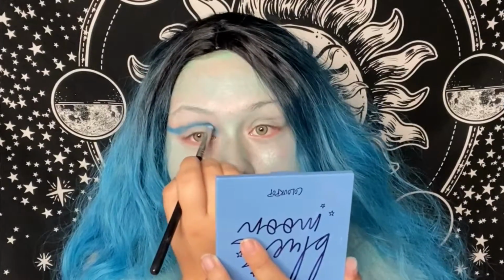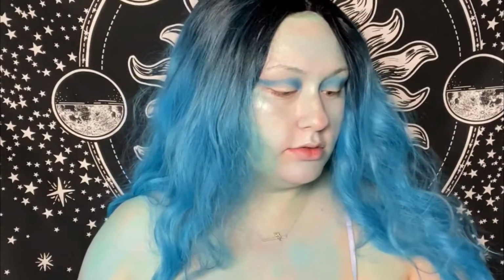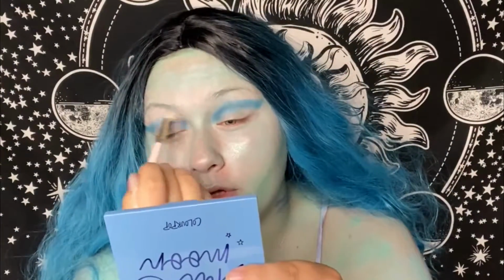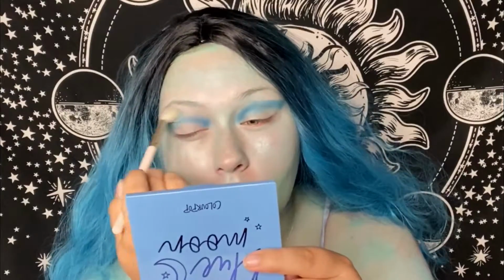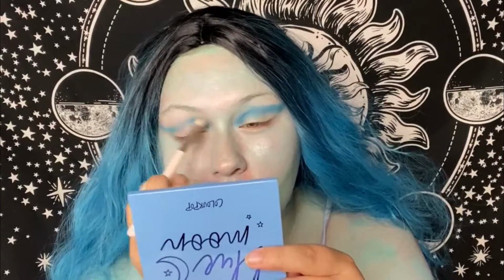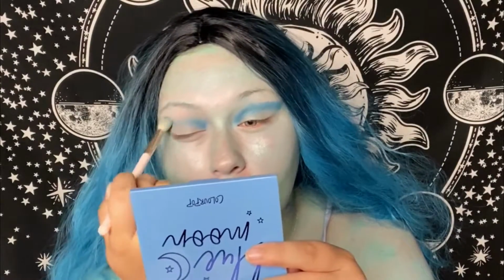And again, this is gonna be a trust the process sort of look, as you can probably tell. That laid out, I'm gonna lay it out on the other side as well. So we have it laid out. Now I'm just going to take a big fluffy brush that has nothing on it and we're gonna start blending out those edges. So start with the wing, making sure we blend it out so it's nice and soft on the end, and then work that blue around.